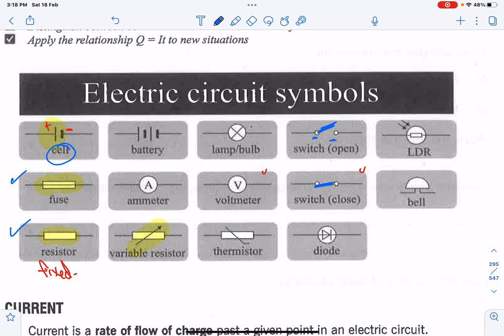Then of course you have a bell, and you have a fixed resistor. There are two types of resistor, fixed and variable. The difference is that when we say a resistor is fixed, you can see that there's no line inside, as that would be a fuse. This showcases that there is an indicated value for it, and you cannot change the value of the resistor. Whereas a variable resistor has knobs which allow you to adjust and vary it, such that you can control the amount of resistance. You have a thermistor and your diode, which we will go through in the later part of the chapter.